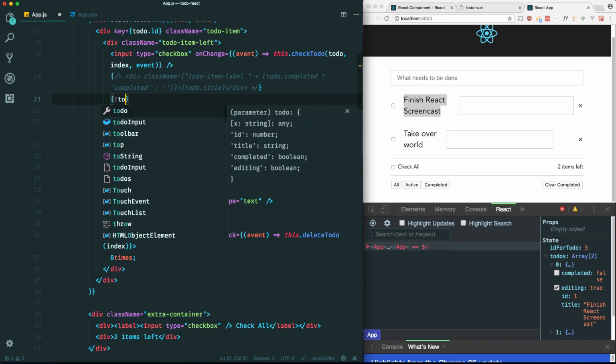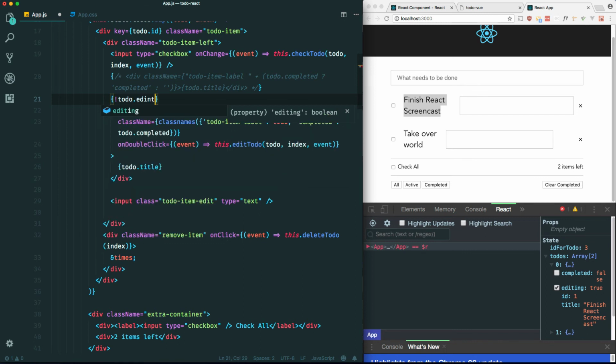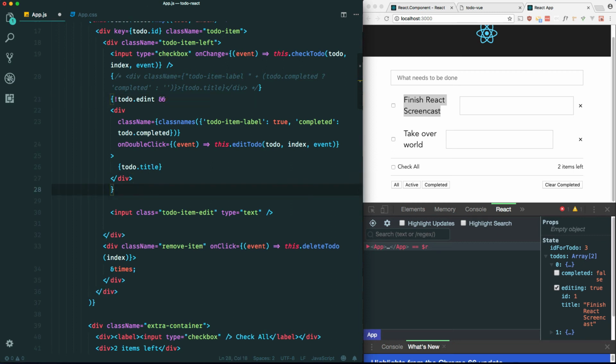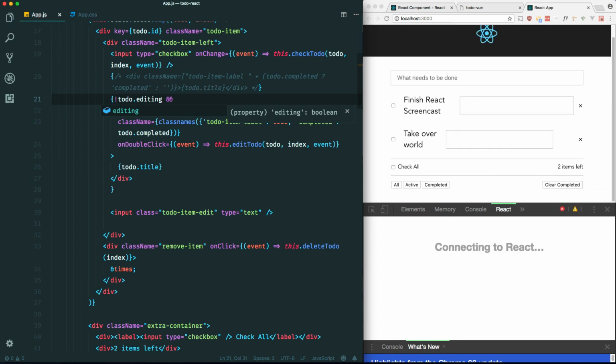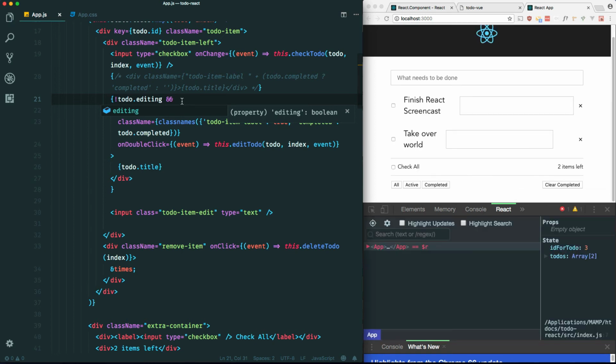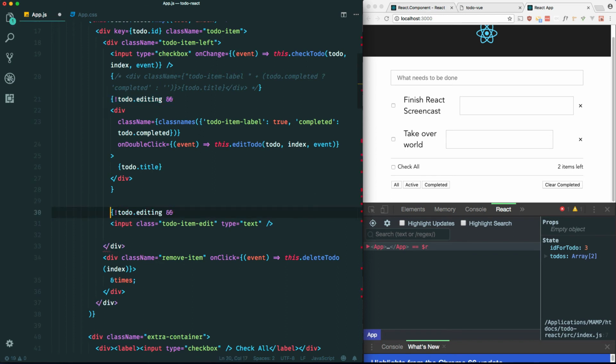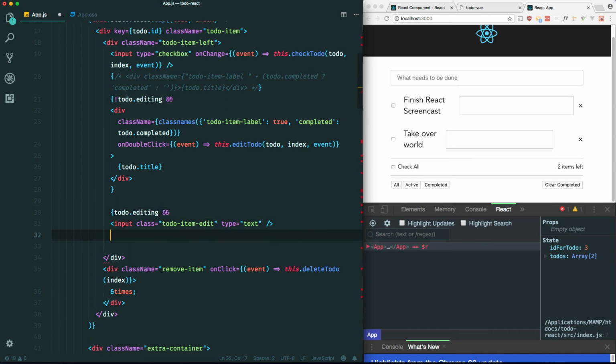To do that, we state the condition we want. So in this case, not todo.editing, and we just add the AND operator, and then we can close this. And for the other case, we just want the opposite, just todo.editing, and we can close that out.